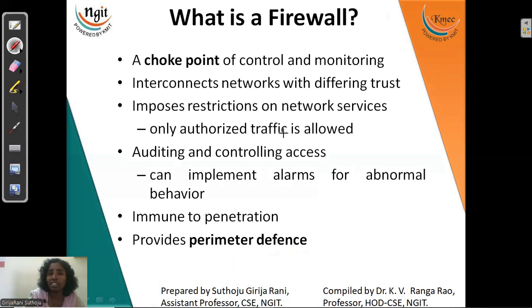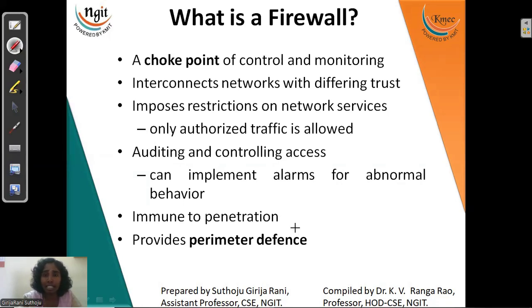A firewall has restrictions to stop a few attacks which are not known. The firewall can understand different trusted environments where it can identify the unauthorized users. When there are n number of fake IP addresses, the firewall can understand that and stop them immediately from entering into our controlled access. It also has an alarm system, where the alarms are implemented on abnormal behavior.